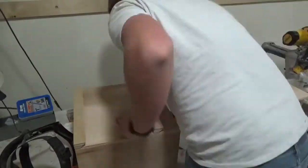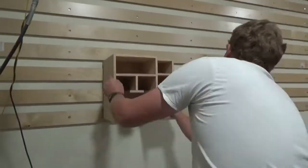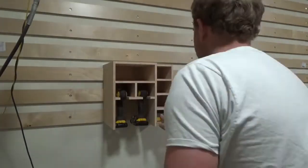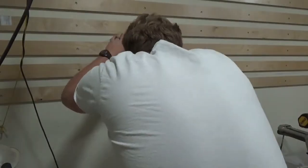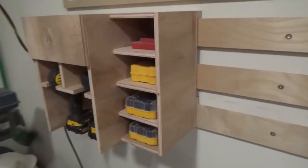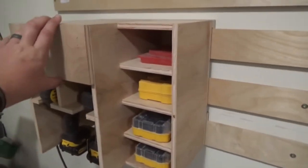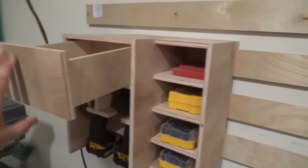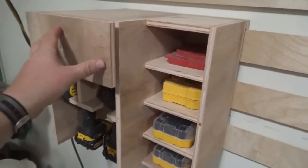I just attach one cleat at the top of each box and then hang it and mark where I want to attach a second cleat because I like how it stabilizes things and I think it gives it extra strength. Once you've finished building and hanging it, you have a pretty box that looks like this. And we do have a whole bunch more of these to build, and I'm already tired of talking. So let's just go build all of those. Like now.